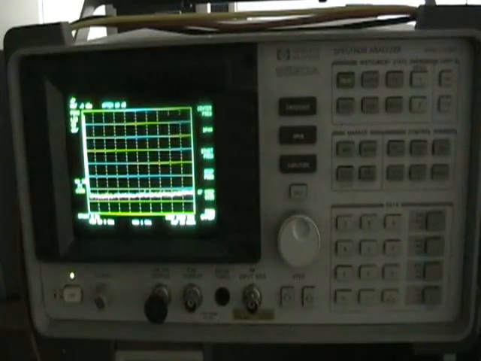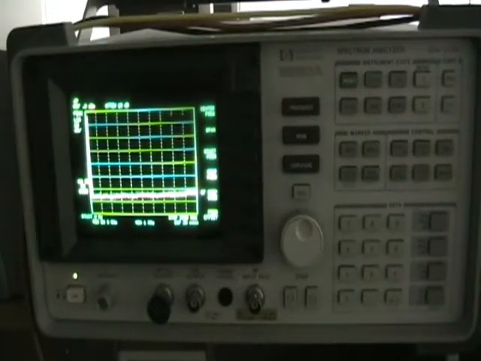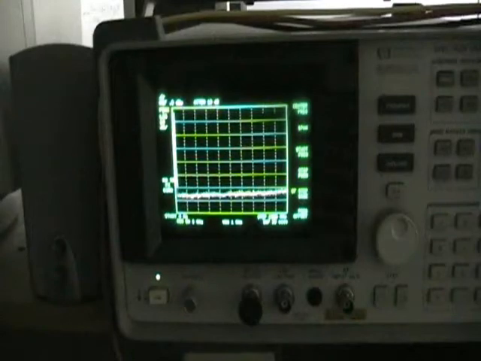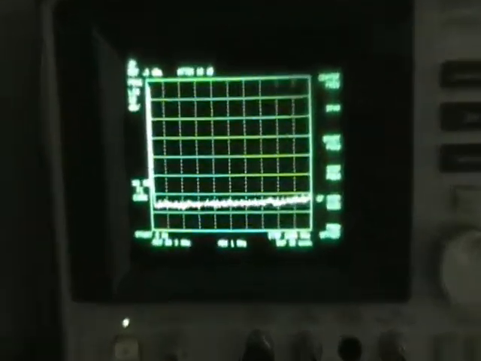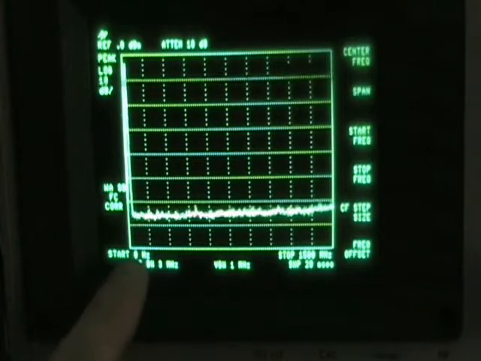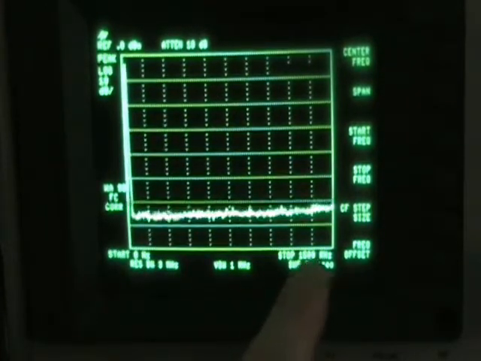When the spectrum analyzer first turns on, you can see that the horizontal axis is set to be 0 hertz to 1500 megahertz. That is the settings that are shown for the start and the stop frequencies.